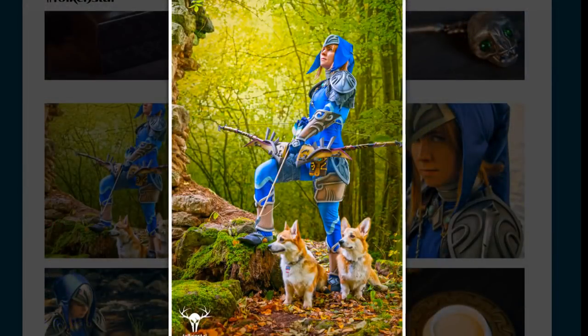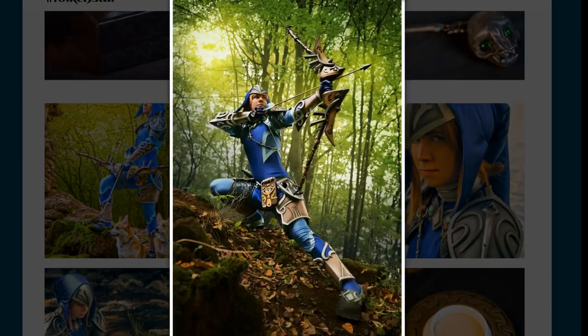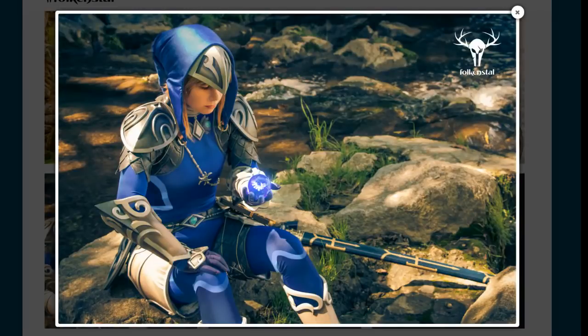I did it with my Zelda costume, but I just have to check if I have one piece I can show. Yeah, maybe. Go for it. I've got some pictures up here, you've got a couple of corgis in that picture. That's awesome. Every costume is improved if you have corgis in it, I think, anyway.